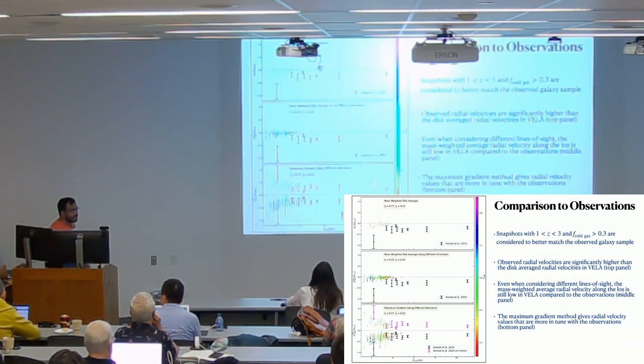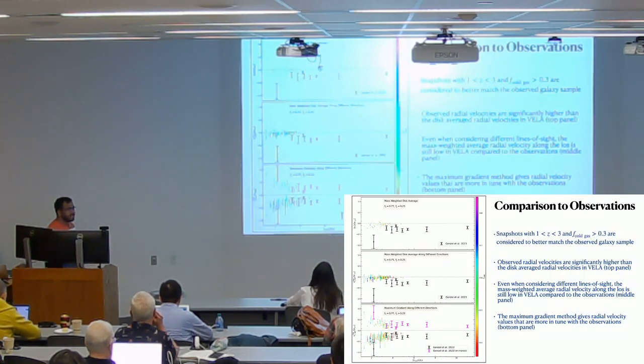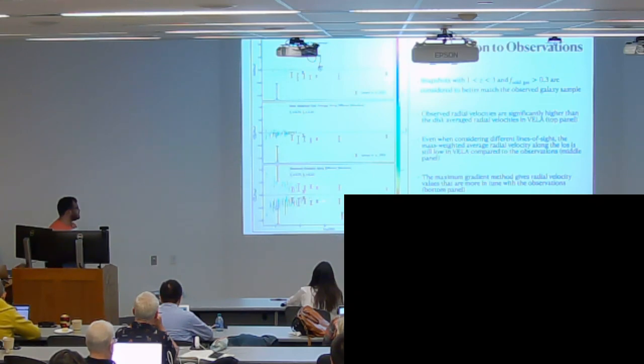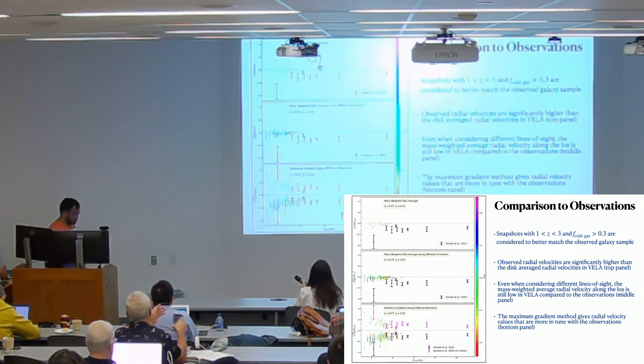What agrees with the data is when we measure the signal using this maximum gradient method. So we are really picking up the high velocities. In Genzel's observations, although what he measures is always interpreted as inflow, it's hard to say whether it's an inflow or an outflow, right? Because it will give you the same signal along the line of sight. So we also show our theoretical data points here, because we get outflows and inflows from the simulations, and the data pretty much agrees with what he measures.